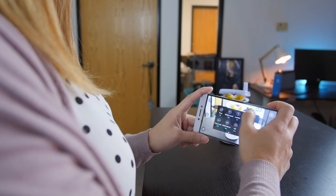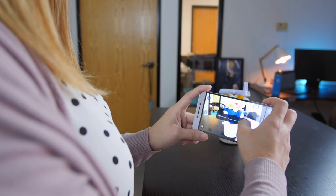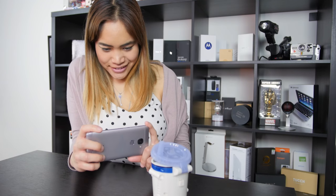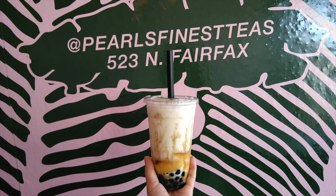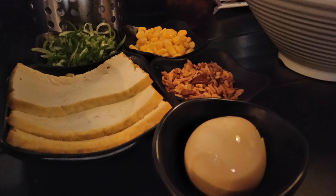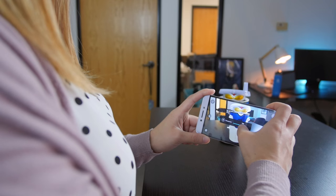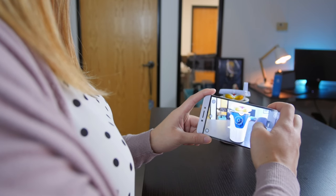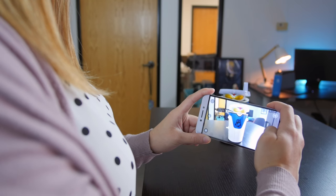And now onto probably one of my favorite aspects of the phone, and nothing beats this for the price. The S3 packs a 16 megapixel rear sensor with phase detection autofocus and a front 8 megapixel camera. It can also record in 4K, which is very impressive. Photos snapped quickly and focus turned out decent in optimal lighting, but in low-light performance it reveals its budget price. I was pretty satisfied with the camera, and when you consider it performed at this level for only $250, you start scratching your head at why we spend upwards of $500 on any phone for their camera.